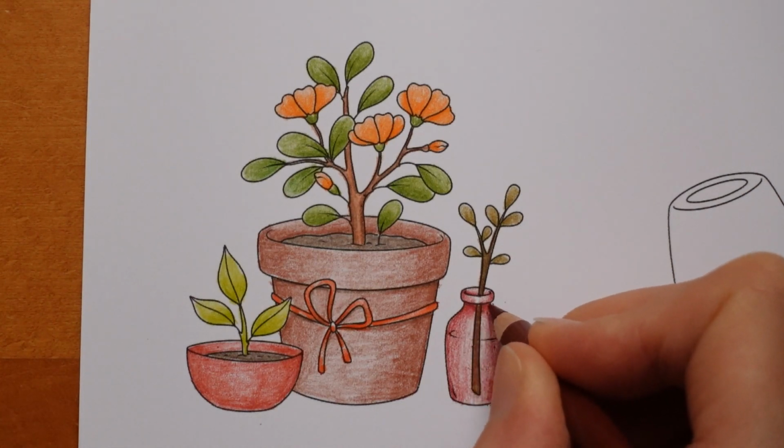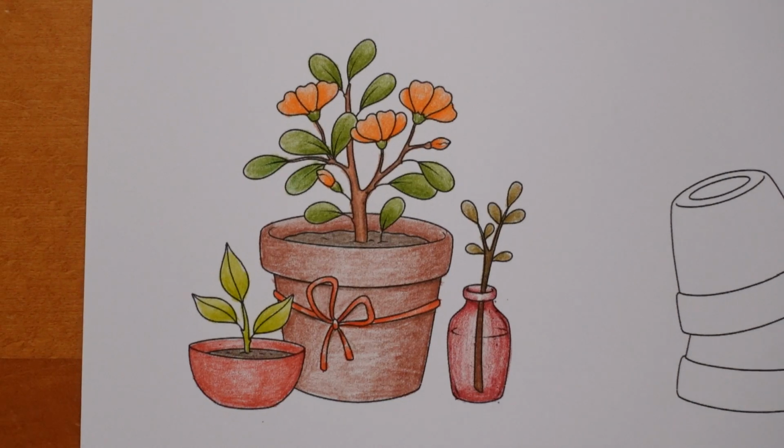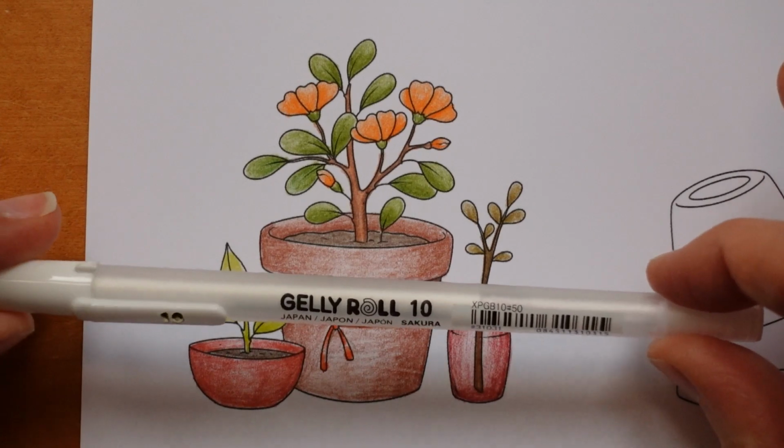Just putting a bit of shadow under that rim, and I think there would be some shadow down here too, like that, sort of on the base. There we go. Now let's brush that away. It's quite bitty. Now I'm thinking I just want to add a few little touches of white. I haven't got my white pen in here. I used my Jelly Roll 10.